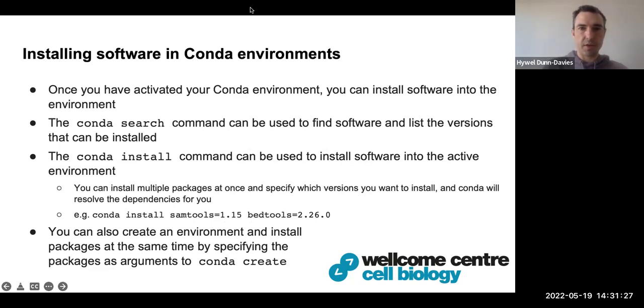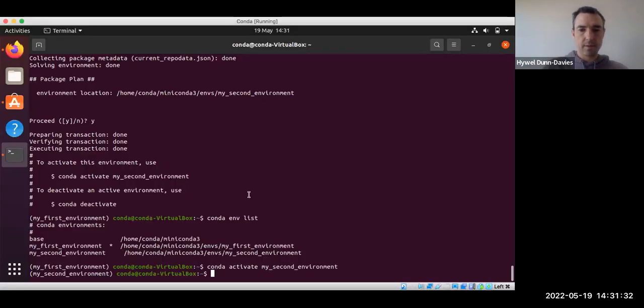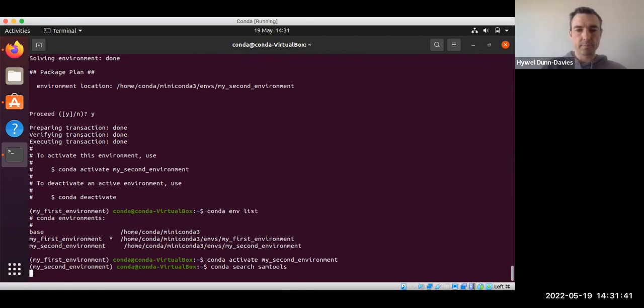Just to demonstrate that, I'm going to search for samtools. And this is going to search through all of my channels. So you can see it's loading the channels right now. And it will go down the list of channels searching for packages called samtools. And finally, when it finds those packages, it will give you a list of all of them, and it will tell you the versions that you can use.